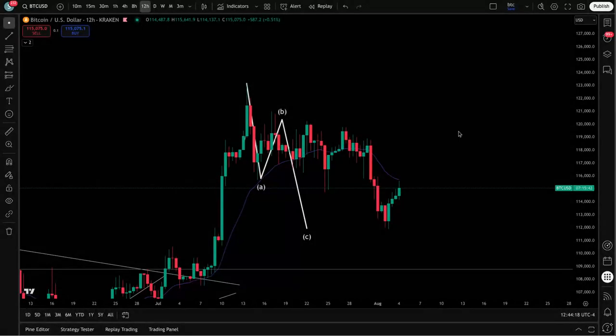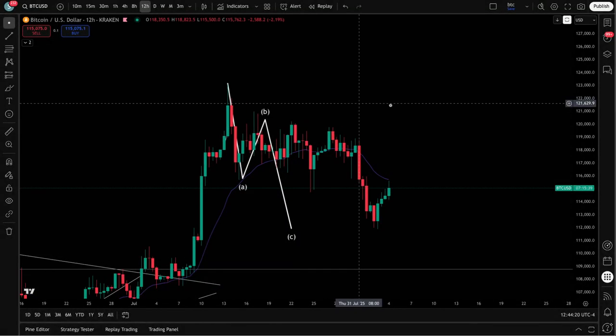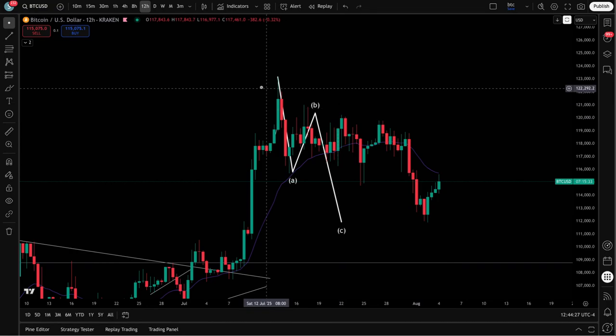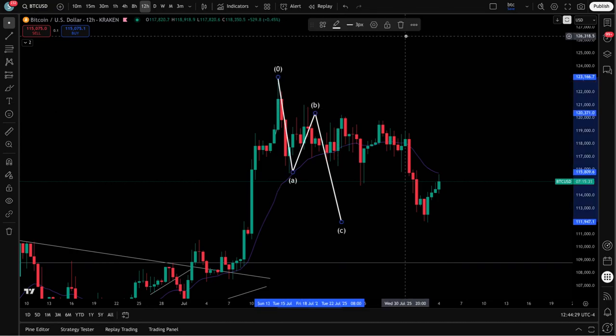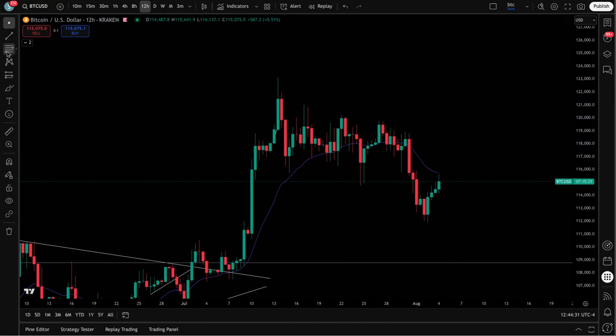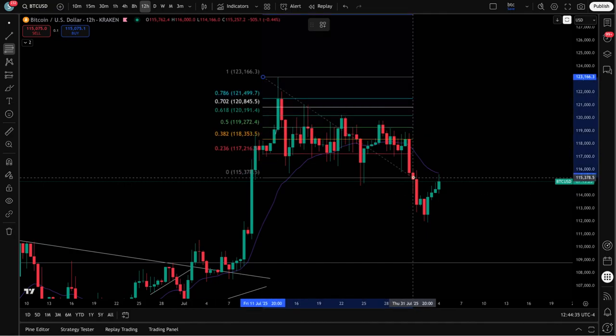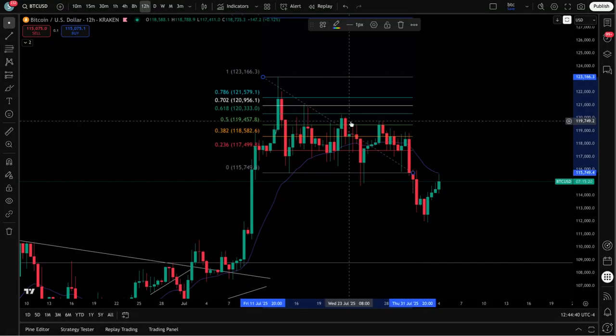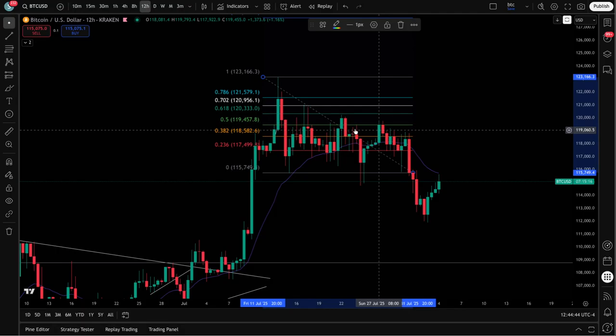Kaspa here in a second, but it looks like our ABC ended up playing out. The other day when we did a video, we took a measurement. So first off, let's get this up here. We took a Fibonacci. This couldn't get up past the 618. Remember that? It ended up getting rejected multiple times, through here, here, and here. It didn't quite make it up. Kept making lower highs through here.